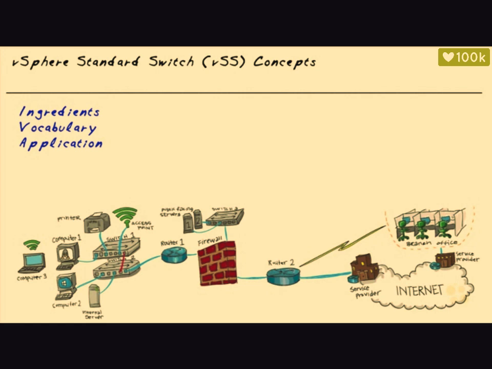So to understand a vSwitch, a virtual switch, let's first take a look at a traditional layer 2 switch to see how it works. In our network topology, let's say this represents Acme Incorporated's headquarters site. Let's focus right here on switch number 2. Connected physically into this switch, we have these computers. Here we have computer 2, here we have an internal server, connected very likely with unshielded twisted pair cable to individual ports on the switch.